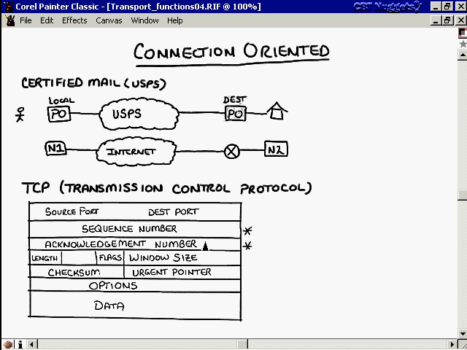Luckily for us and our data, another method of data transmission exists, and that is the connection-oriented method. This method is analogous to certified mail rather than the regular mail. Again, I'm going to go to a post office and deliver a letter. This time what I do different though is I fill out a card and I check the box that says I want a receipt for when this mail is delivered to N2. So now the mail traverses the U.S. Postal Service as it did in the first example, arrives at the final destination, but the bonus here is now I get an acknowledgement that it was received.